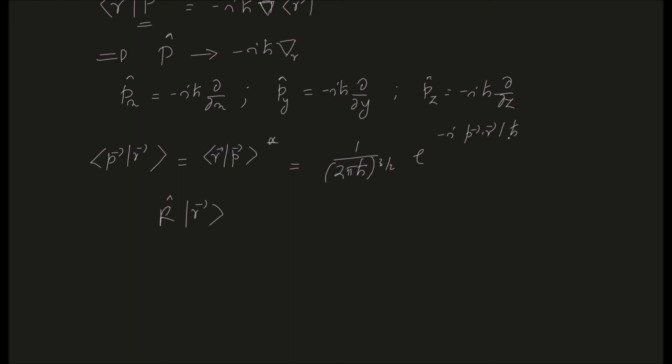So what we have, when we have the position operator acting in the position basis kets, that will give you the position eigenvalue times the same basis ket. So if you do the same procedure that we have seen before, the position operator can be identified as something similar to i h cross del p. So del p means the derivative you have to take with respect to the momentum components, d by dp instead of d by dx.